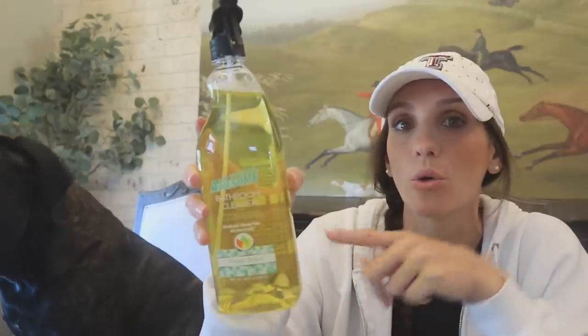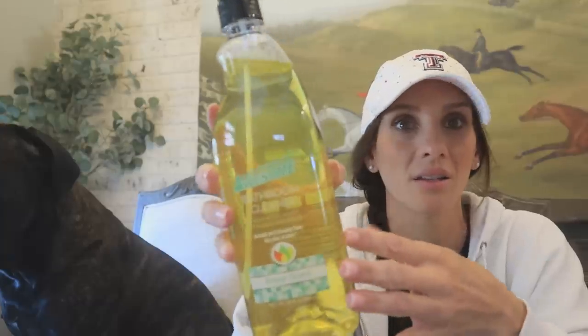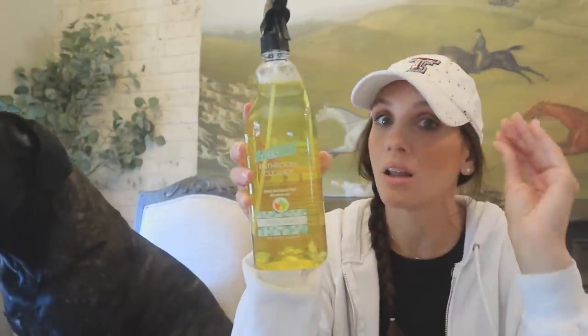This is LA's Totally Awesome. So it's that brand. But this cleaner, for whatever reason, has this label. I don't know. And I love LA's Totally Awesome. Their degreaser is better than anything I've ever used. And I'm talking about the bigger brand name things. Personally, the LA's degreaser is the best.